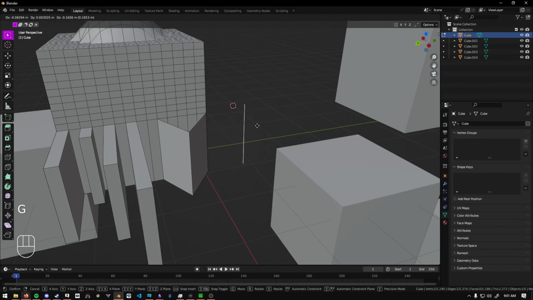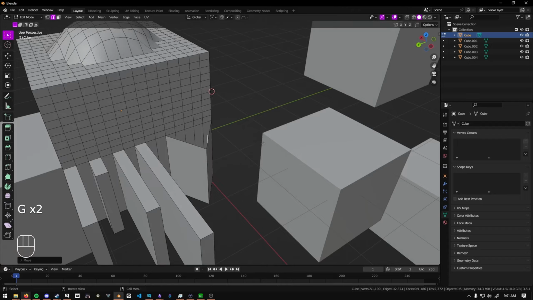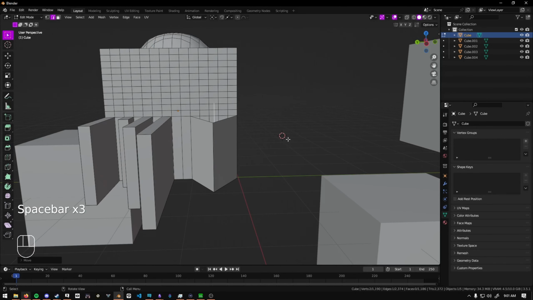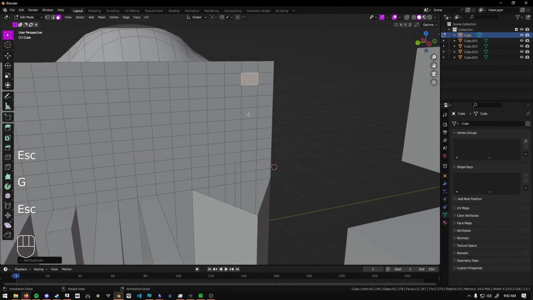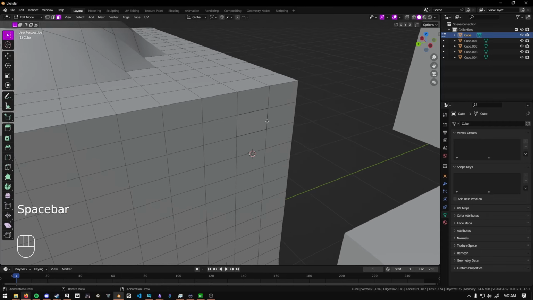But having weird geometry like this, it's best to avoid it because you're going to run into issues where you might have overlapping vertices or overlapping other things, right? For example, if I were to duplicate this face and then press escape so it goes back to its original position, I now have overlapping faces, right? You can also see how it's visibly different.